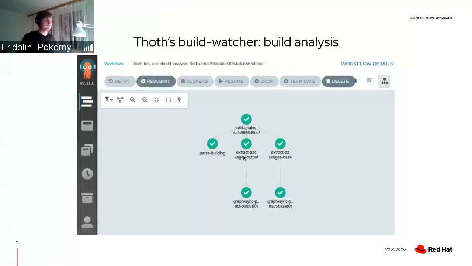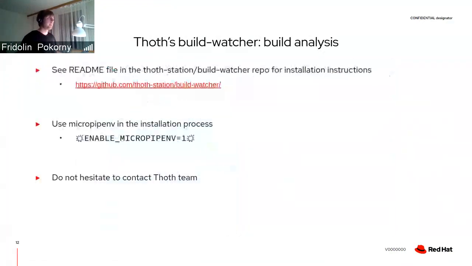And these tasks are run for the output container image or the resulting container image, as well as for the base container image. Extracted information about packages is subsequently synced into Thoth's knowledge base using graph sync. That is another task run within the workflow.